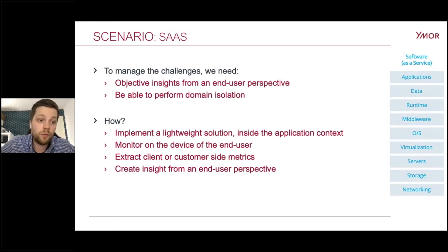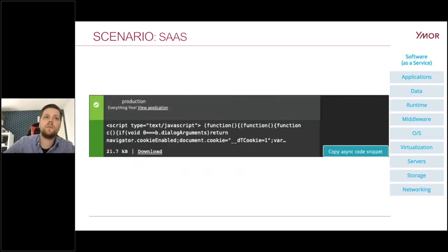What or how the insights exactly look will be discussed in the demo together with Henk-Jan. But before we continue, I would like to show you how it is doable in Dynatrace, how we actually add the code. By adding one line of code, which has different types. This is the asynchronous one, which has less performance impact. But by adding this to your application context, we can already monitor from any point. And this is only one line of code.